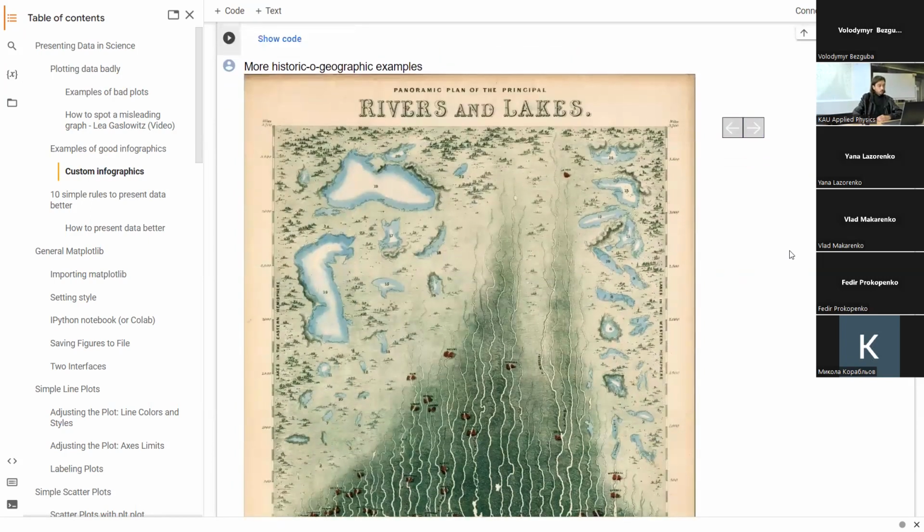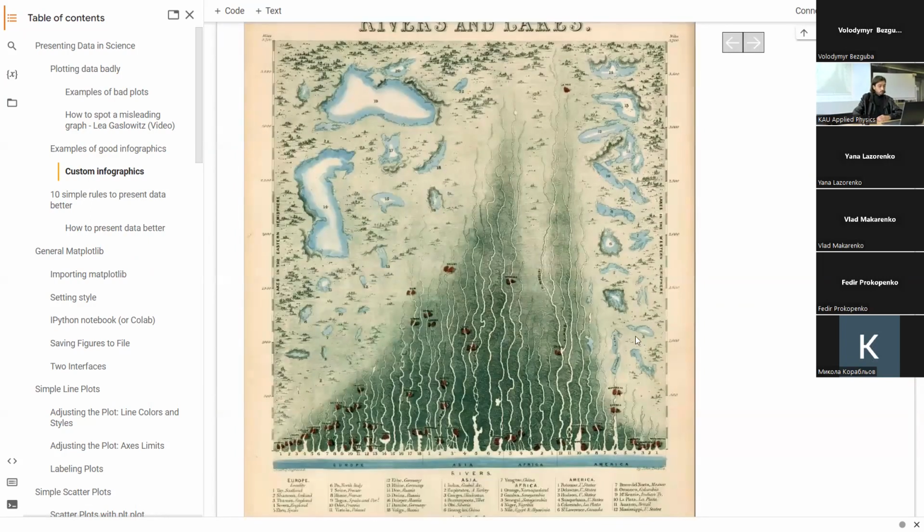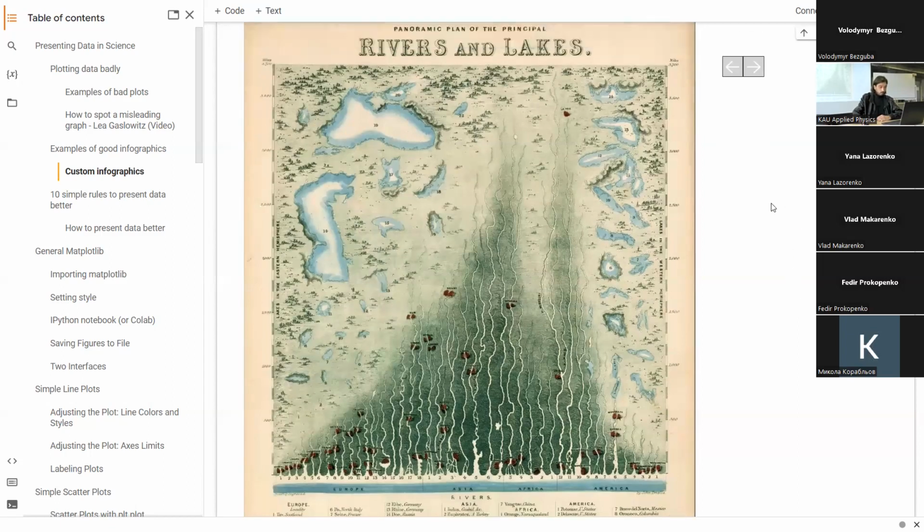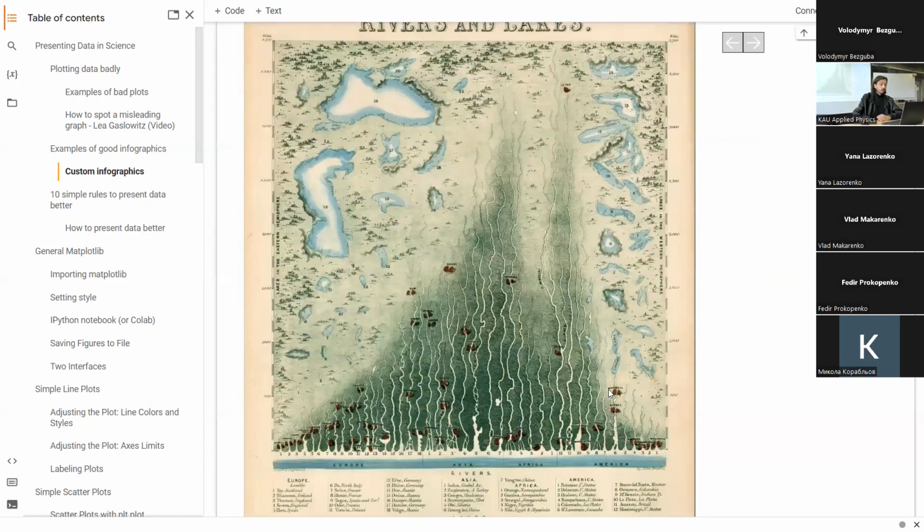The same example with rivers and lakes, so you can immediately compare them by length and so on. You can find the longest river in Europe, in Asia, in Africa, and so on. You can immediately say whether rivers in Africa are generally longer than rivers in Europe.